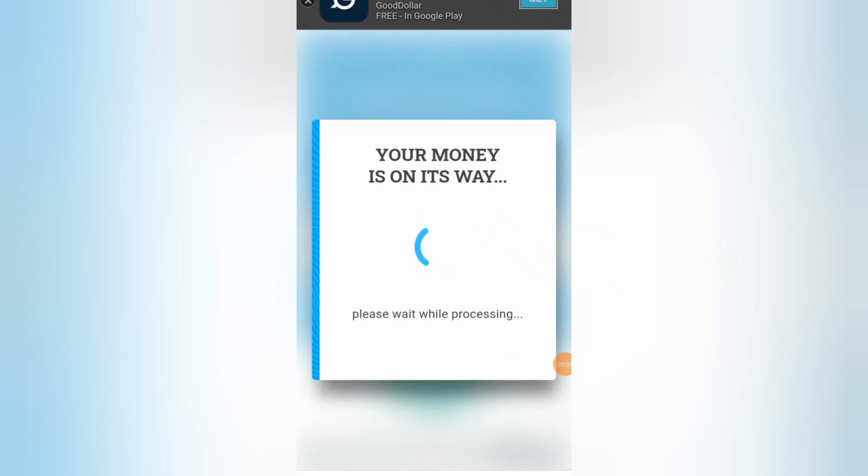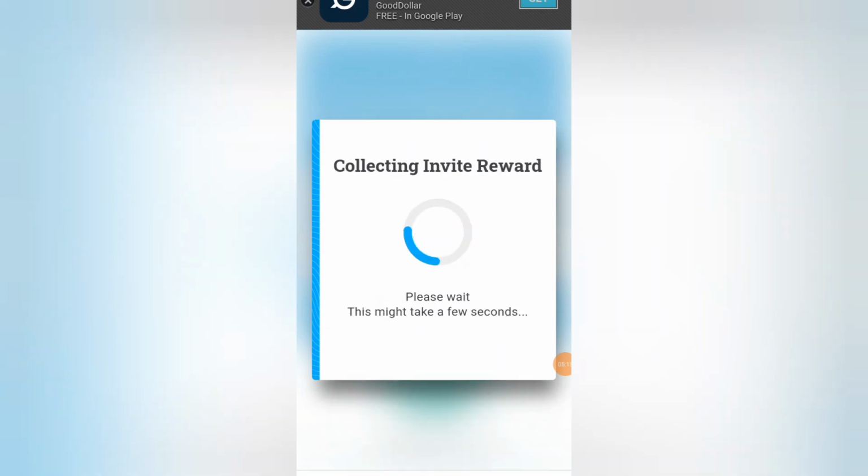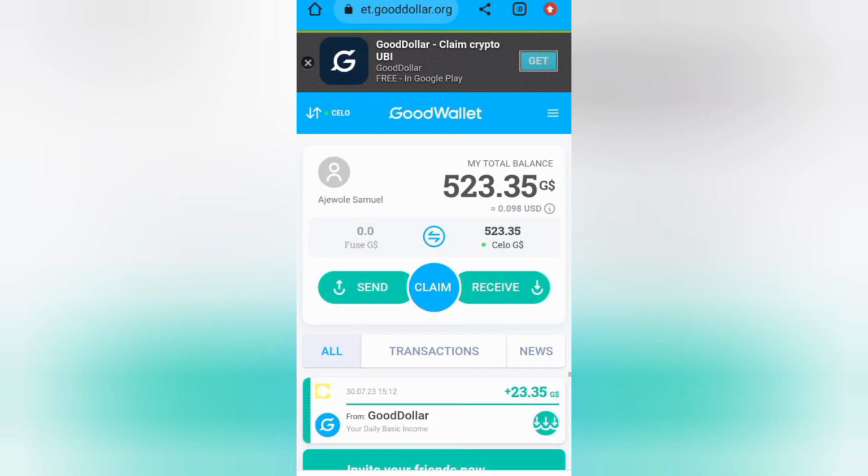If you do not get verified the first time, what you have to do is verify again. If you do not get verified the first time, it is just going to give you, let's say, 20-something Good Dollar coin. But that is for the first one, and now it is going to claim our invite reward. This invite reward is the 500 Good Dollar coin. So now once your verification is complete, you're definitely going to get something like this. You have 520-something on your balance, but I want you to understand that this doesn't amount to so much.